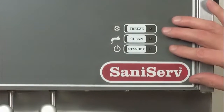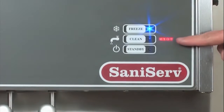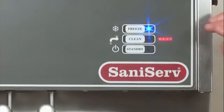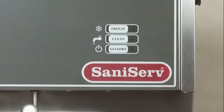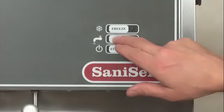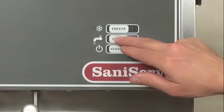Up to here we have freeze, which isn't going to come on because we have the mix-out light lit. To get it off, I'm going to push the same button again. When I say to put something in the clean out position, just push the clean button. And again, to get it off, push the clean.